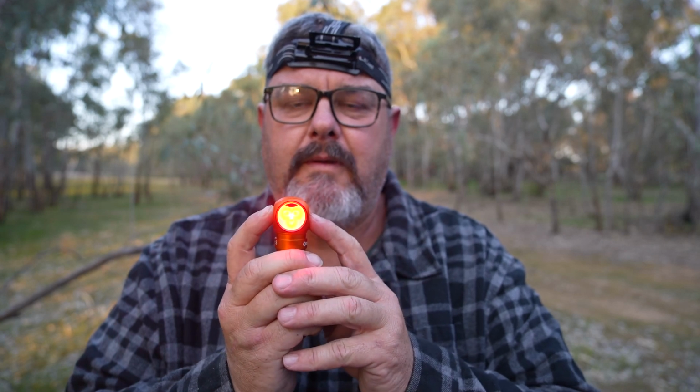Now I'll turn it off and I'll hold it in for a long press. Then we've got white. Double click, turbo. Turn that off. Double click goes into red. Right, so when it's off, double click will make it red. Now I'll turn it off again. Long click makes it white. And then when you're in white, double click makes it turbo.